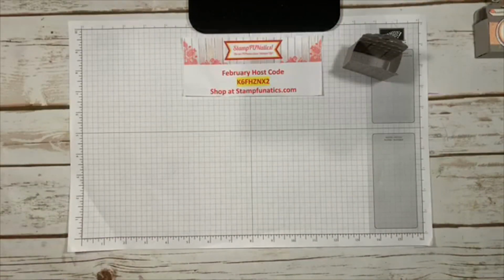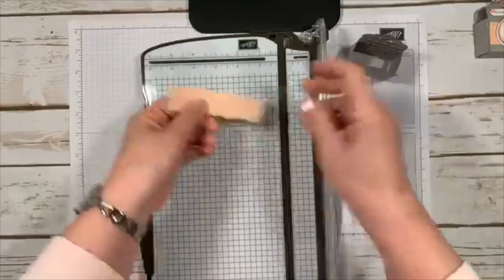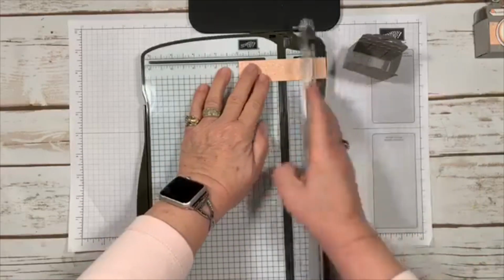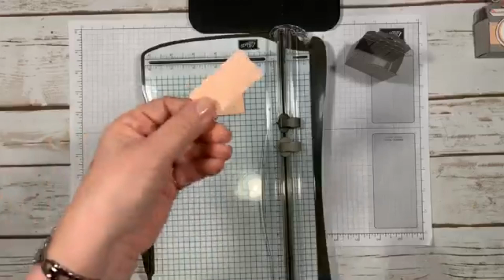And I'm gonna bring my trimmer back in. And we're gonna take a 1-inch piece. Now I've already cut this to 1 inch and we're gonna make it by just under 2 because that's how we cut our paper before. So you really don't use too much of this.